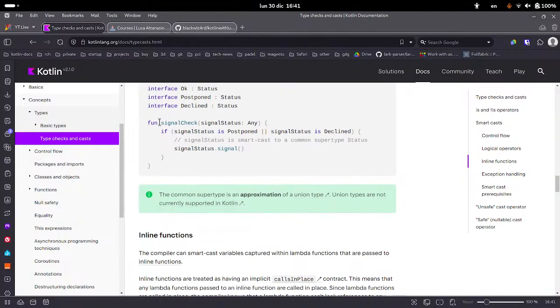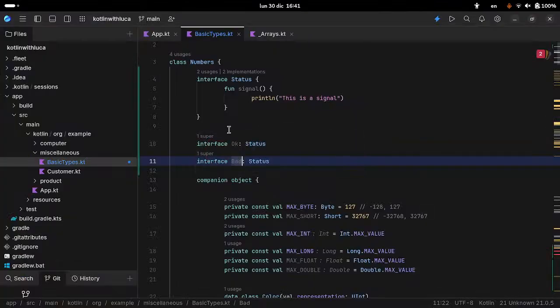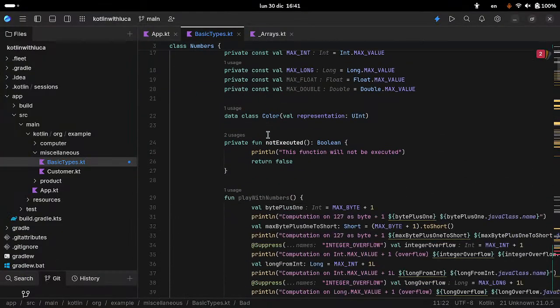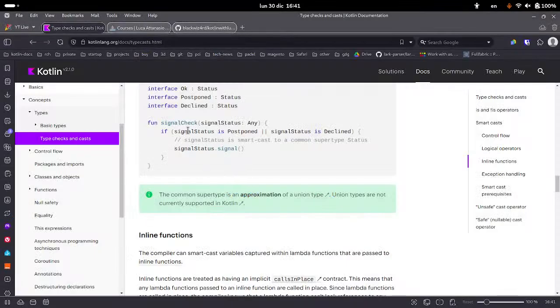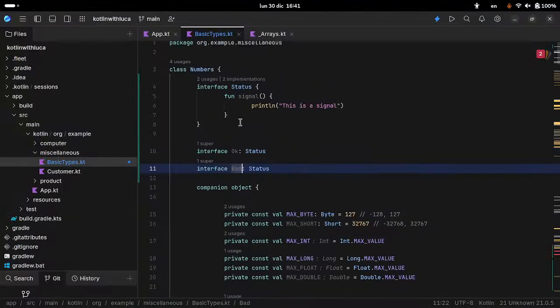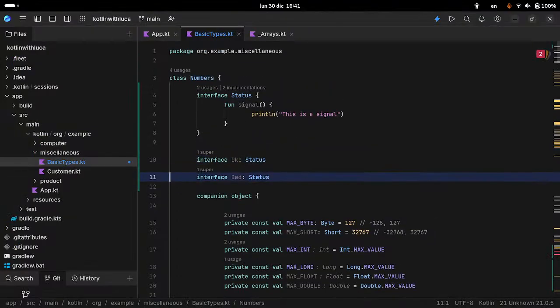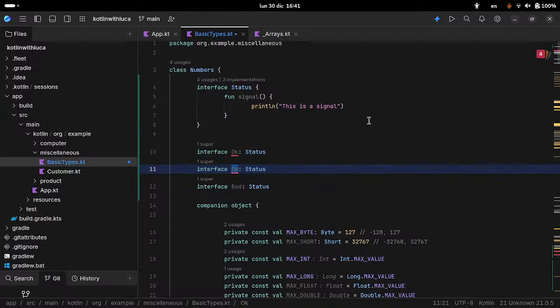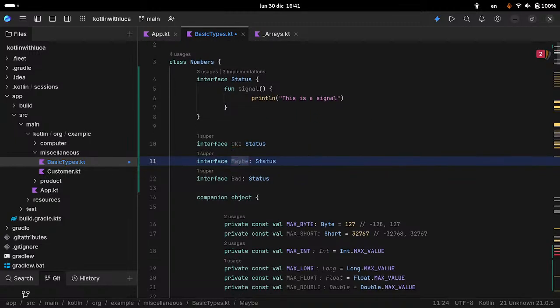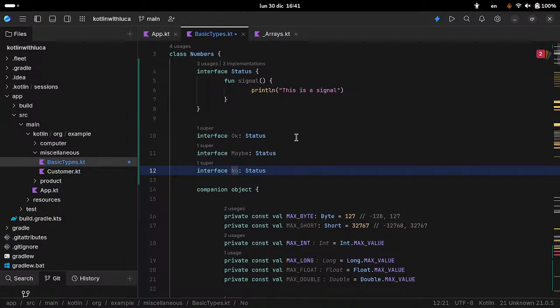And then we do signal check, okay? So let's do run signal. Yeah, we can add another one like okay, then maybe, and then bad, and then no, okay? So in okay, maybe we print something, otherwise not.